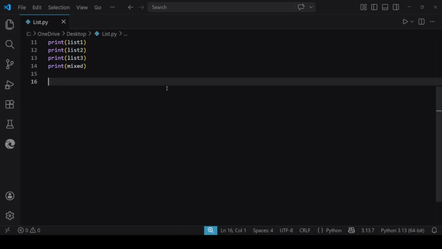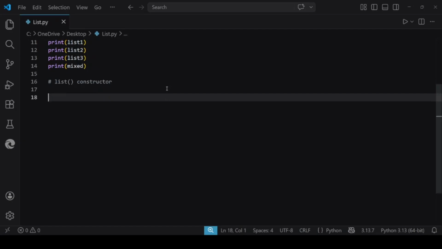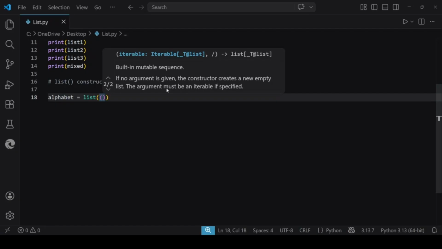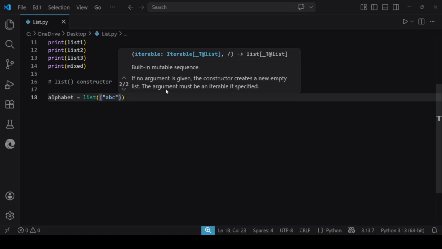There is also one more way to create a list, using the list constructor. We have to define a variable, let's just say alphabet. Inside I will say list. This is the list constructor to create a list. Inside these brackets I will use commas.